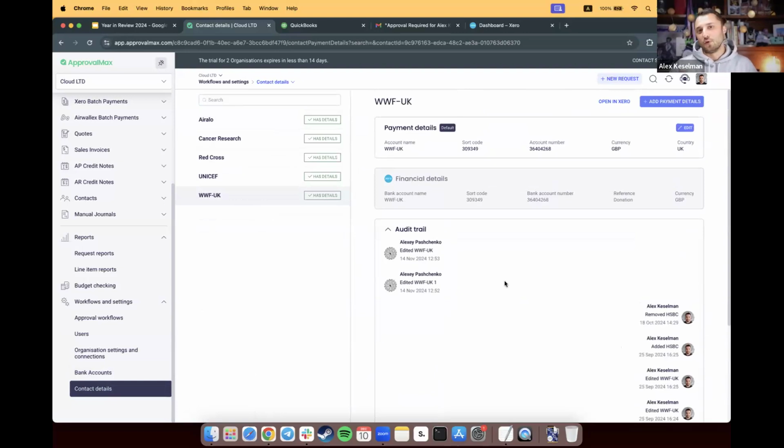And on top of that, for those of us who will later be making approval decisions and executing the payments, we're providing you with a traffic light system showing you if it's the first payment that you're making to that supplier. It will show you a yellow flag, meaning that it's the first time. So just please be extra cautious. Maybe compare what you have on an actual invoice against what you have in the payment details.